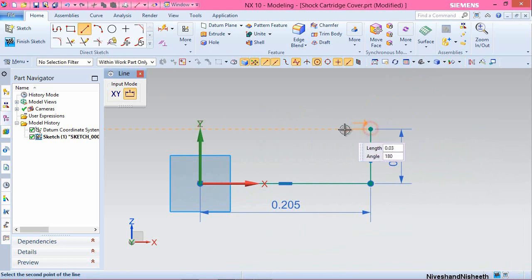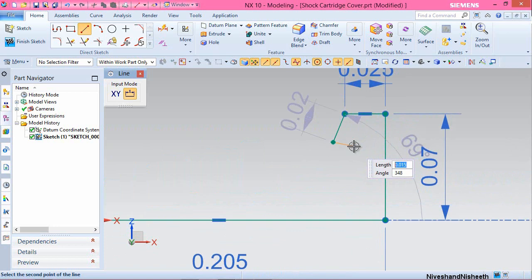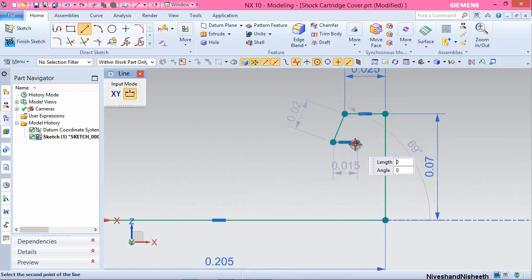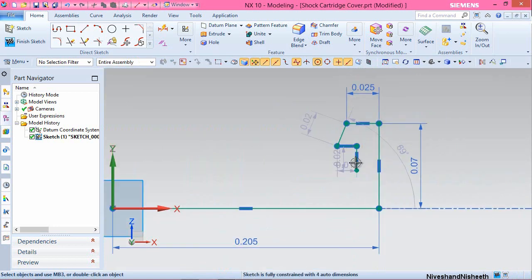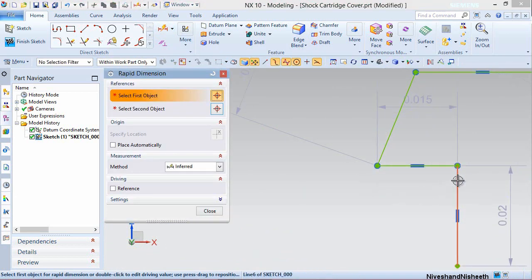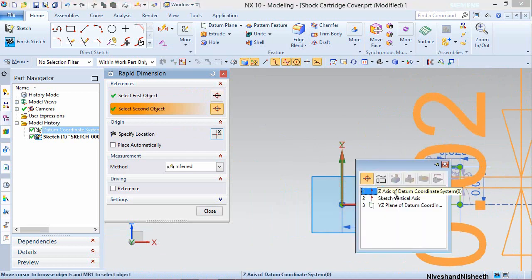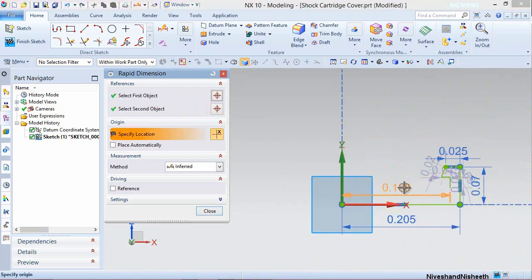Create another line from this endpoint and its length will keep 0.025 inches. Okay, now create 3 more lines like this. Select this line and z-axis and fix the dimension 0.188 inches.